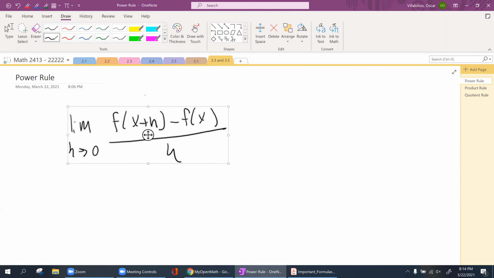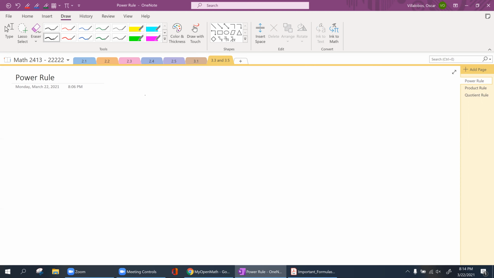There are different rules depending on the term that's given to you. And we said the derivative is just the slope for that function at any given x value. So if you have a function, let's say f of x is equal to 3x to the 8th plus 6x to the 6th, you can find a blueprint for this that'll give you the slope at any given point. That is great to know.